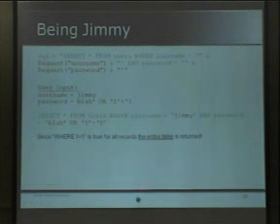The problem is what happens when I come along and put in ' or 1=1. 1=1 is always true in a database. I've closed the quote, so I'm extending the database statement and adding an extra condition that always evaluates to true. So it's going to return every single row in my database. It's always true, so I can now log in as Jimmy.